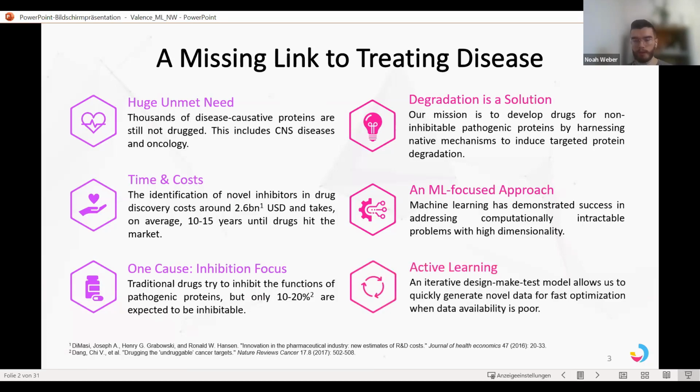And finally, one of the core aspects, and that's exactly what's behind the prediction of the stable ternary complex, one of the most important parts of the whole pipeline, is active learning. That's what I'm going to get into: how active learning allows us to make these predictions and explore the unknown space of molecules in a much more efficient way. I'm aware there have been previous presentations on this topic, obviously not in the degrader space, but something rather familiar that has been tackling different pharma aspects utilizing active learning.